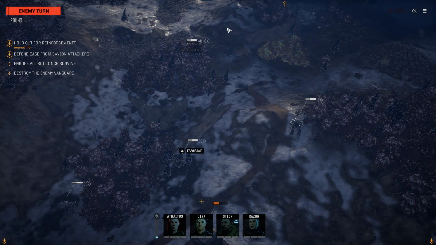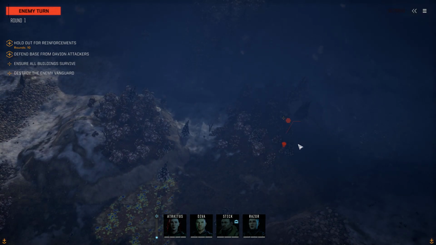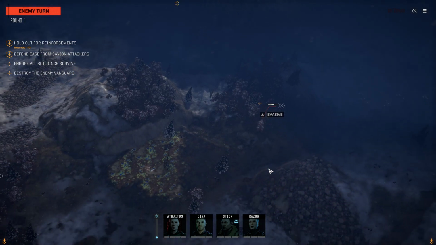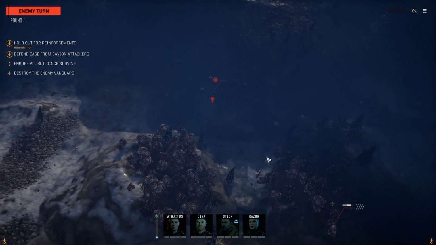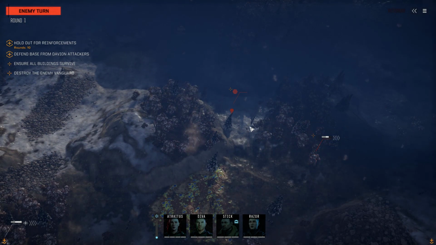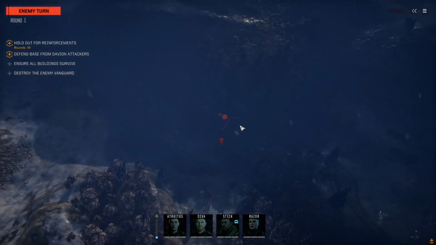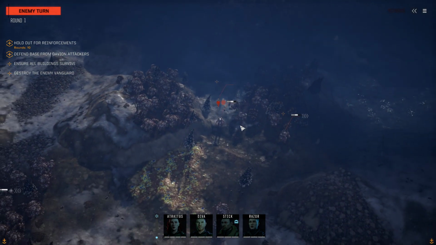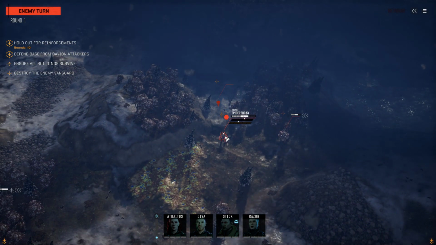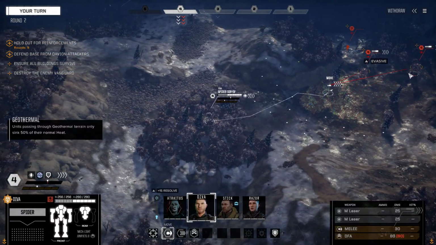Okay. No sign of anybody yet. Oh, there they are. Oh, hello. It's a Fire Starter. Oh boy, okay. That Fire Starter is definitely a priority target. It sprinted in. What is this? We don't know yet. Okay. So I suspect this is the entire enemy vanguard here. This is a Spider.